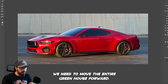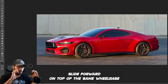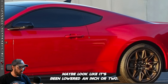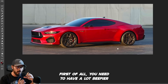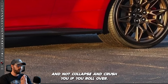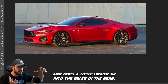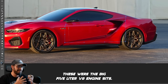In addition, we need to move the entire greenhouse forward. Basically, we want the entire shell of the car to slide forward over the same wheelbase as the front-engine Mustang. I also want to work on the wheels — I love the design but they don't fill the wheelhouses the way I want, so I'll make them a little bigger, maybe looking like it's been lowered an inch or two. For the spider version, you need a much beefier windshield frame, because if it rolls over, that frame has to hold the entire weight of the car. We also need to build up the body behind the seats, where the retractable roof sits, and have something that connects and rises a little higher up — creating a lot of muscle in the rear, underneath which the 5-liter V8 would sit.